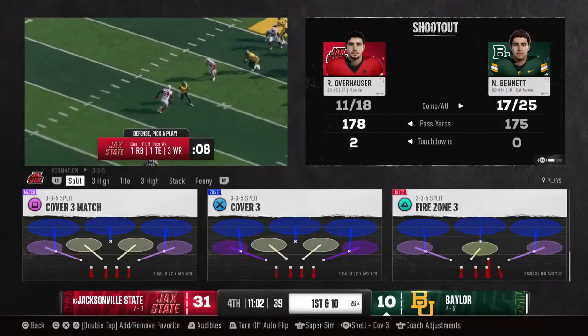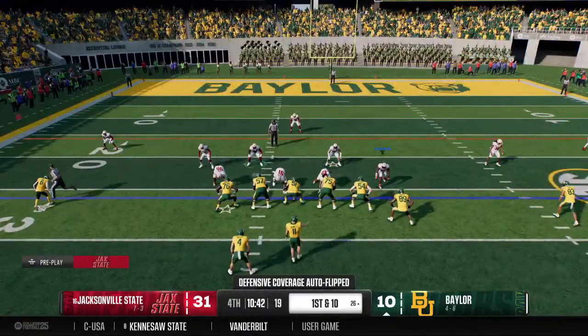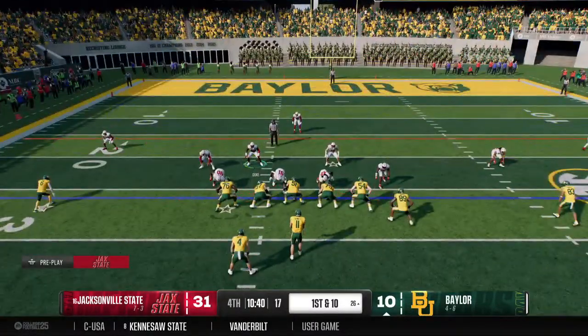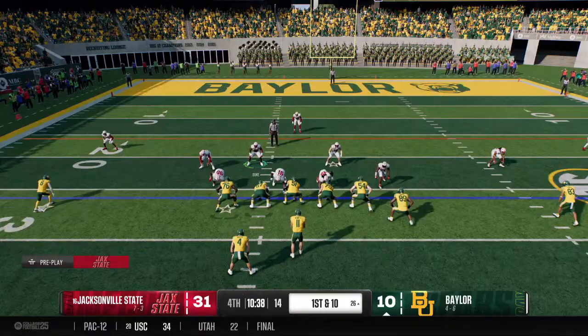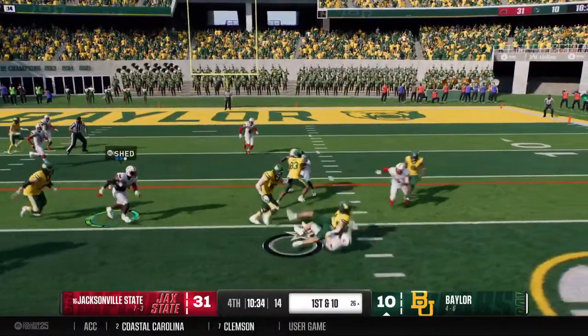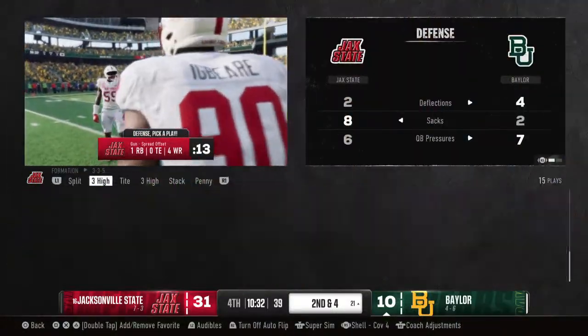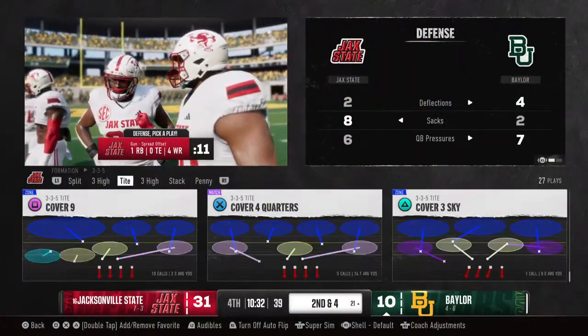And that was a nice throw by the QB. When you see that drag route coming across the field, how about putting the ball right on his numbers? Not high, not low, where he has to stop his momentum. Right on the numbers where he can catch it, keep running, and chew up some yards after the catch. He's just outside the 20-yard line, stopped at the 21 after a pickup of 6.